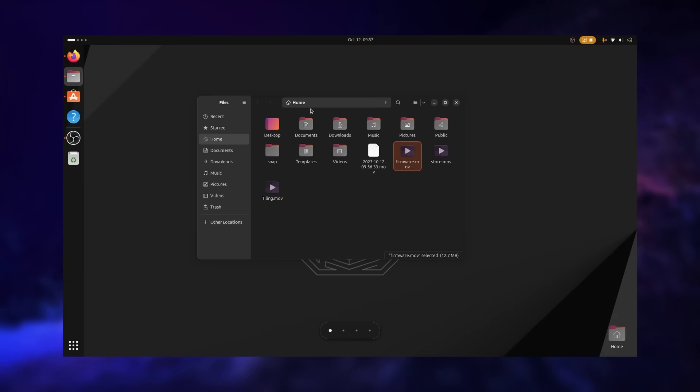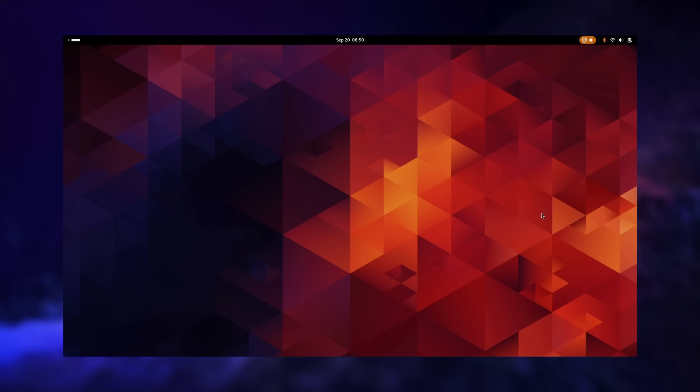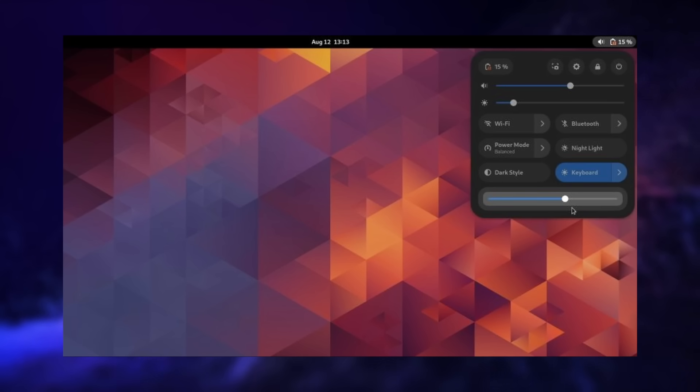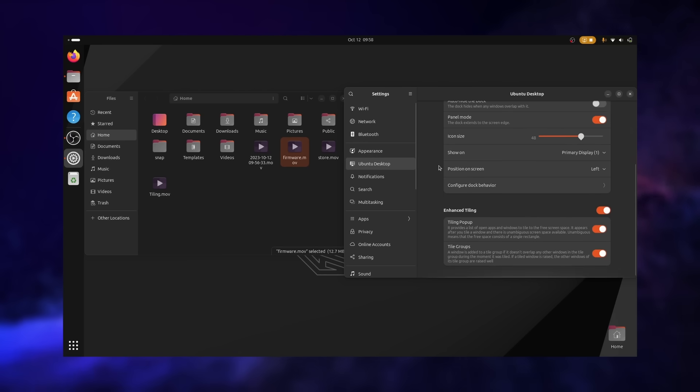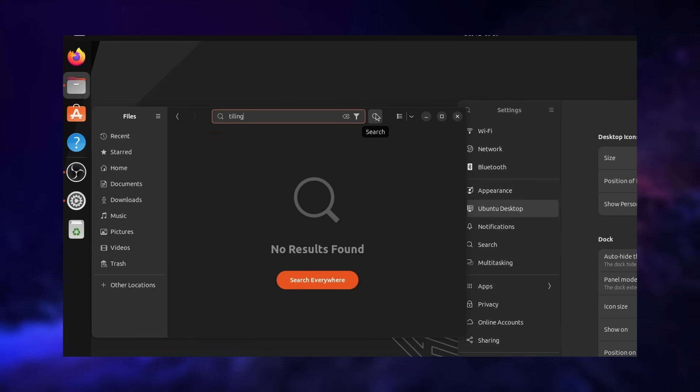There are also all the features of GNOME 45, like the new workspaces indicator, improvements to background apps, the new keyboard backlight indicator in the quick settings, the new split header bar design, better Nautilus search, improved settings, and a lot more. It is a really, really good release for Ubuntu users. Of course it's not an LTS, so it's only going to get 9 months of support — and it's too bad that this release was marred by someone who thought that a Linux distro installer was the right platform to spew their hate.